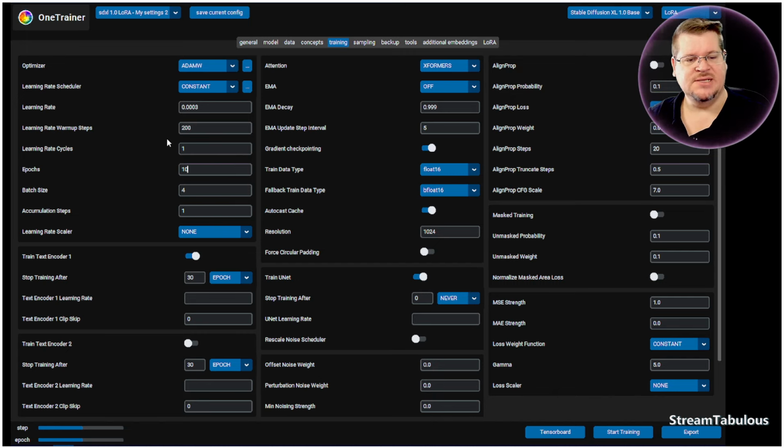So these settings I'm going to upload at 10 epochs. Batch size: the lower the batch size, the faster it runs. A lot of people that train only have a batch size of 1, but they're training with 1,000 images. So for us, I find that you want to leave it at the default of 4 for the batch size. It plays heavily on how long it takes to train the Lora as well. So the higher the number, the more hours it's going to take.